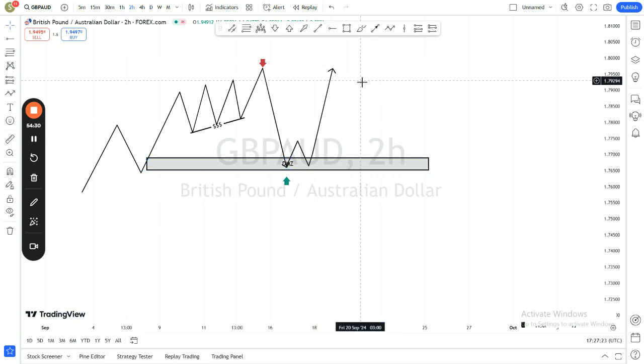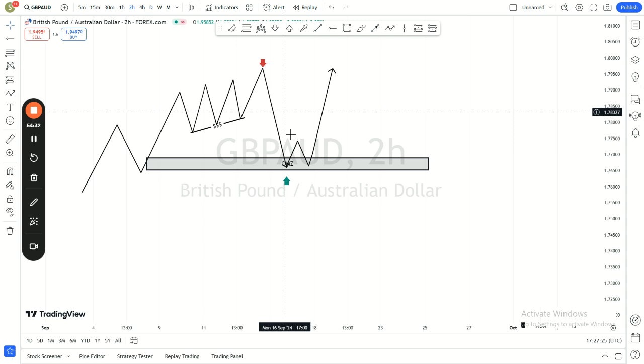I use these two, and most times I go in aggressively. When the market taps into this point, I enter the market aggressively without waiting for a confirmation. But it's not advisable for you to enter the market aggressively. Always wait, on the lower time frame, for a shift in market structure before you take your trades. You understand? Always wait for a shift in market structure before you take your trades.